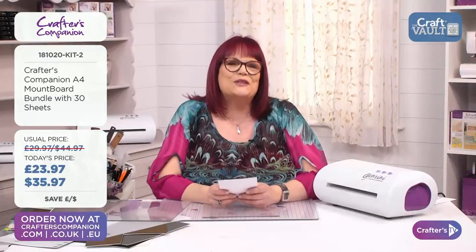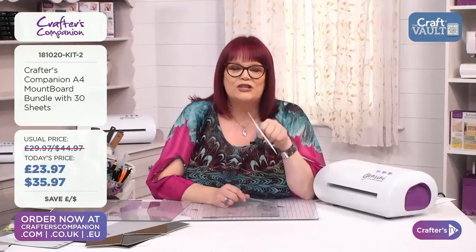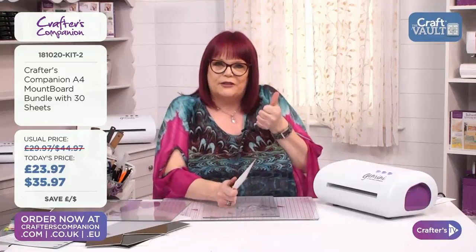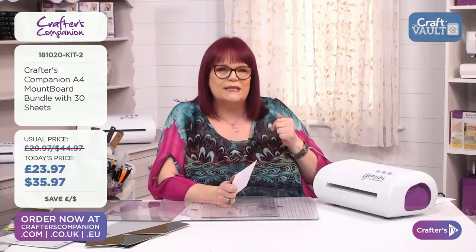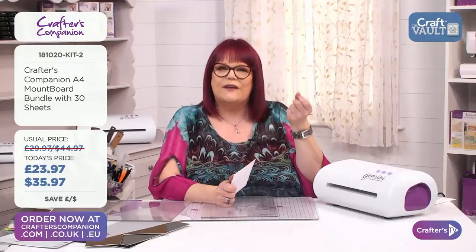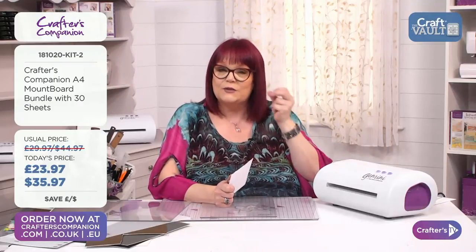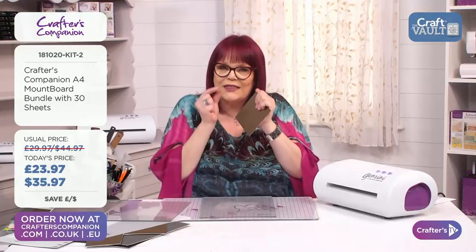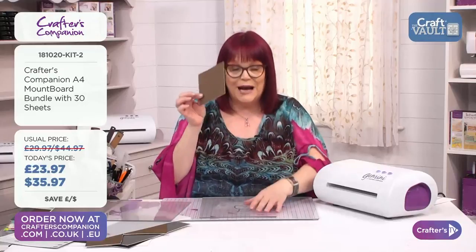Right, when it comes to mount board, though, this is thicker, dense. You know what I said right back at the beginning, that the Gemini can do lots of things for paper crafters, lots of things for sewers, because you can cut multiple layers of fabric. I'm going to try and squeeze that in a bit. Lots of different types of materials, like, do you know your glitter fabric? Have you ever seen Bernie on one of the shows when she cuts all different things? That's what it can do. But it can also cut thicker materials like Mylar, plastics and things like that. Mount board, absolutely fabulous for.